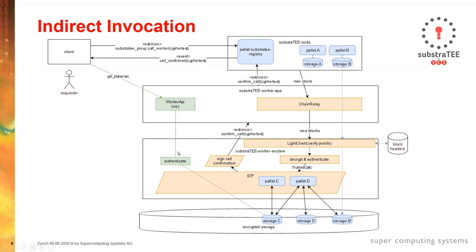So if you call the getter, you need to let the enclave know how you intend to decrypt the message afterwards. What Bob gets back is an encrypted payload, and then he has to decrypt it himself. Yes, he has to decrypt it. First, Bob has to decrypt the payload, and then he also has to verify that it is signed by an enclave. That he must trust. Exactly.